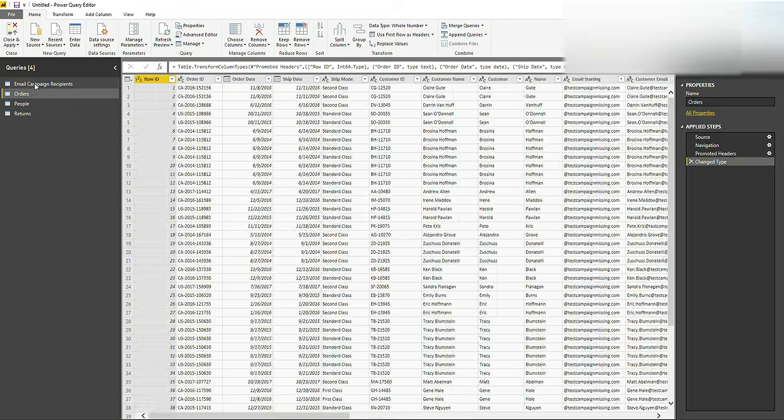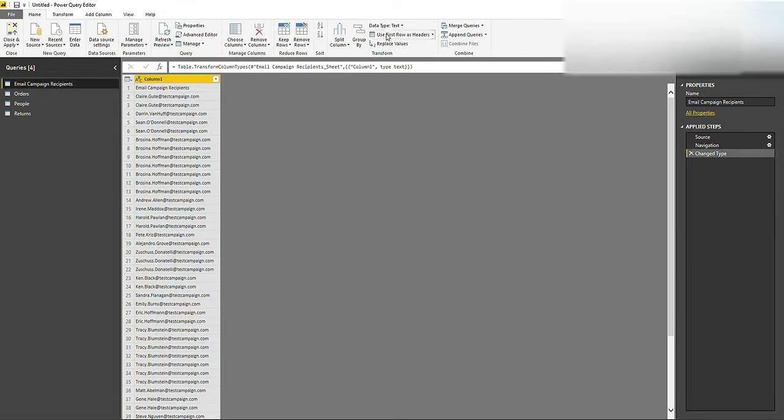So this is the orders data, and here's the email campaign list. One last thing here, I'll just push that up. There's a couple of things we can do to this data, but for the most part, there's not a ton of transformations that need to occur. We're going to use this as our master data set. This is what we want to look at: of all these email campaign recipients, who made purchases.